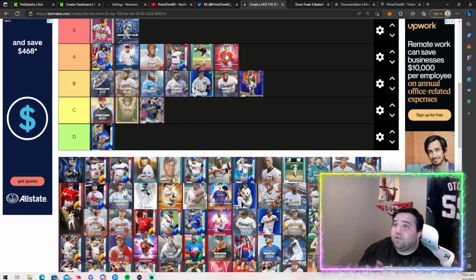Corbin Carroll, he belongs in A tier. Great swing. I actually got to use this card in ranked seasons a couple days ago.